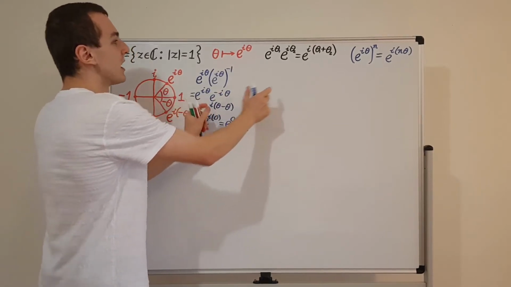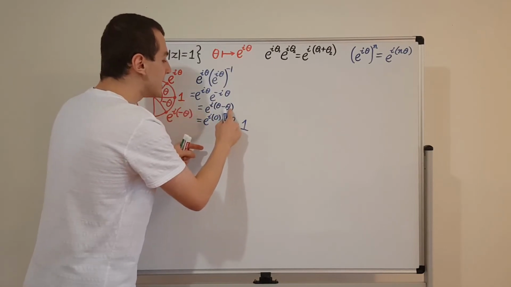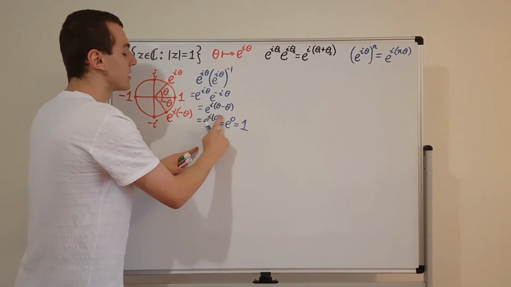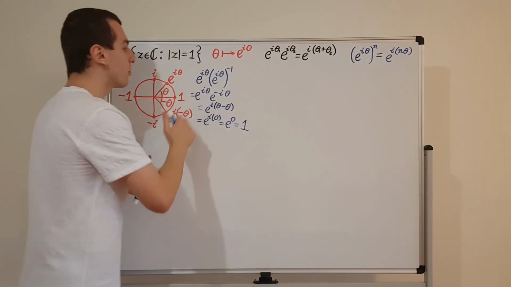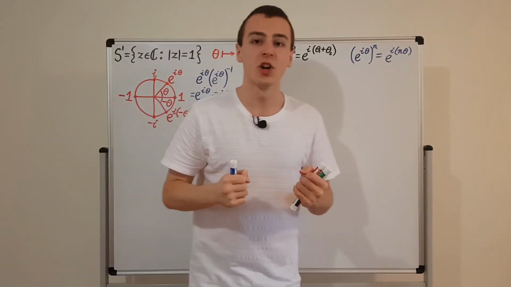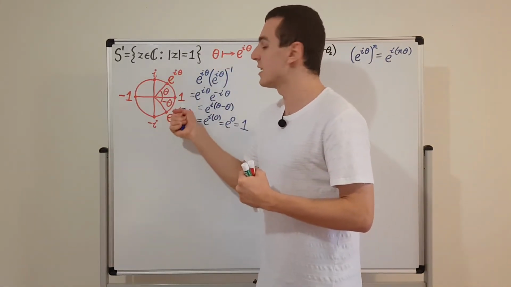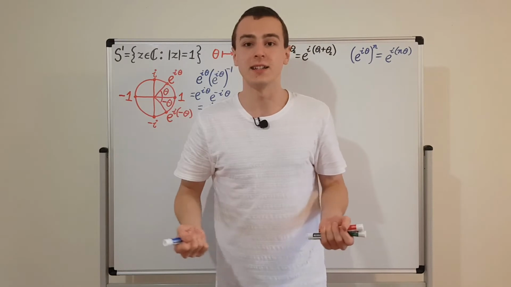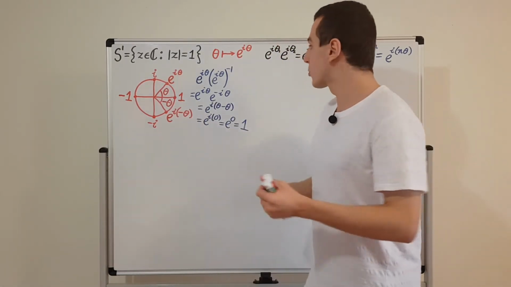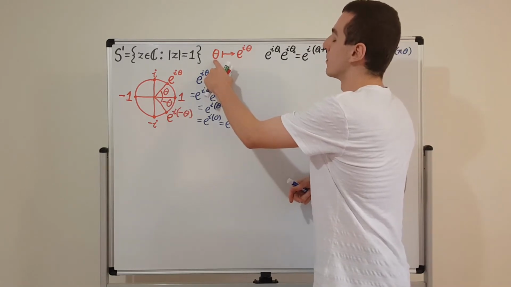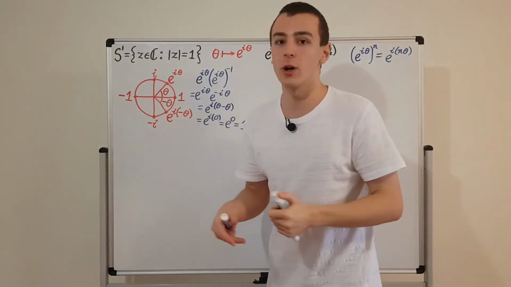And all we have to do to find that inverse is just put a minus sign over here. And then when we use this exponential law, and we combine these guys together, theta minus theta gives 0, and we can just simplify that to e to the 0, and that is equal to 1. So this is the property where we have the existence of a unique inverse for all of the elements. All the elements have an inverse, and there exists an identity. So we actually have satisfied all of the group properties. So we talked about the group properties for addition of real numbers, and all the group properties actually get translated into this multiplicative group as well.